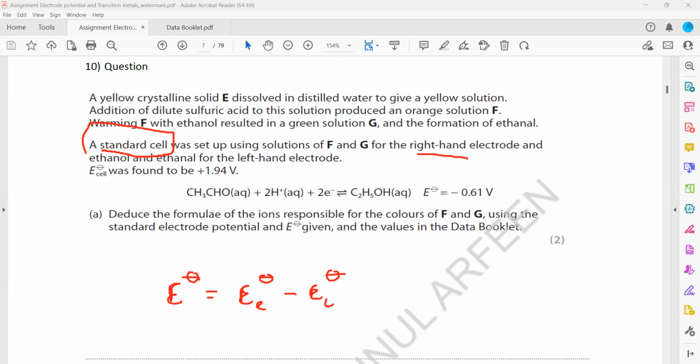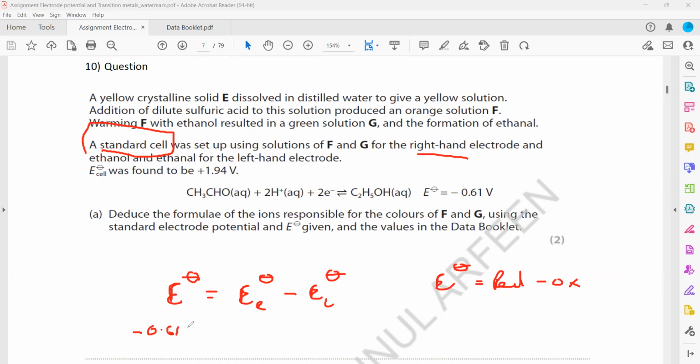Or it is always oxidation minus reduction. You can also use that. Just remember from redox: reduction minus oxidation, because redox is there. So you just do reduction minus oxidation, and you will also get the cell voltage. So both ways, we will get the same answer. So first, we'll work out the electrode potential of this solution, and then we'll compare what we have. You can use any of them for any of the formula.